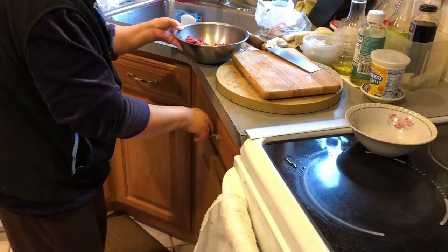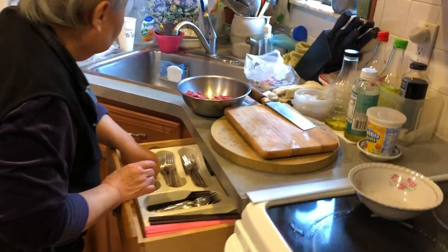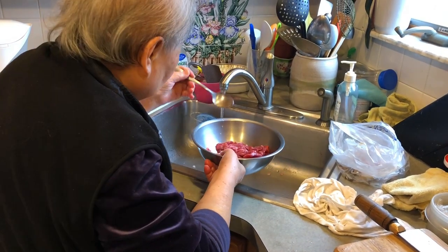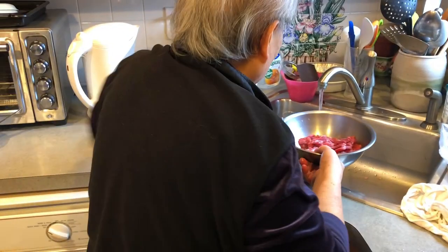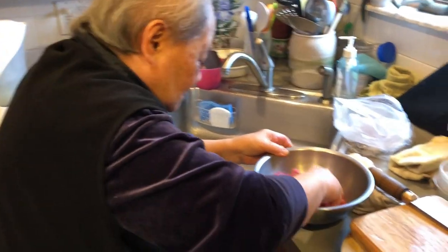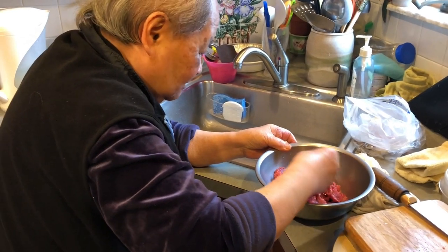Right, you put it in a bigger bowl, so it's easier to mix the marinade in. About 4 tablespoons of cold water, 1, 2, 3, 4. It makes it tender. If you mix it well, that makes it tender. I don't know, that's what they say.